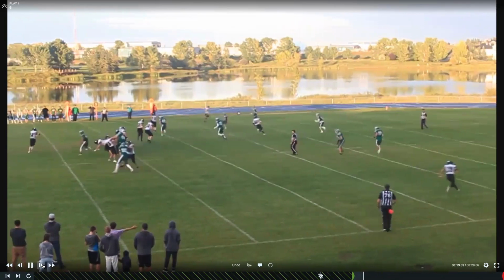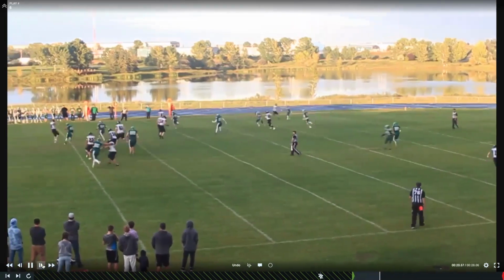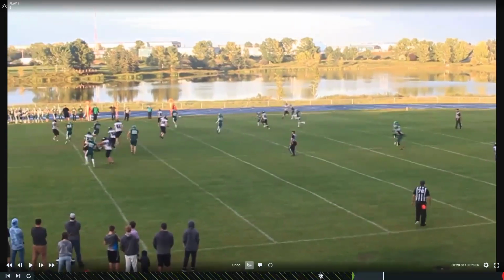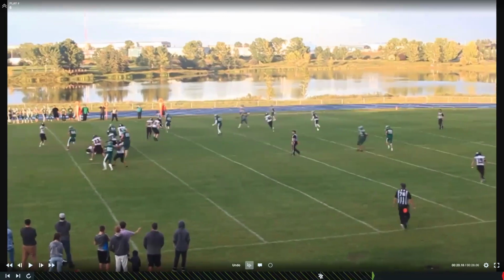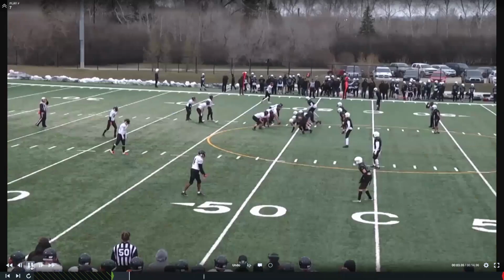But as he comes up the field, look how easy it is for the defender to cover on him, right? If we finish downhill just a little bit, I'm not talking 2, 3, 4 yards, just a little bit, it's going to create a situation where that defender is constantly chasing instead of being able to make up ground. Okay? On to another one.